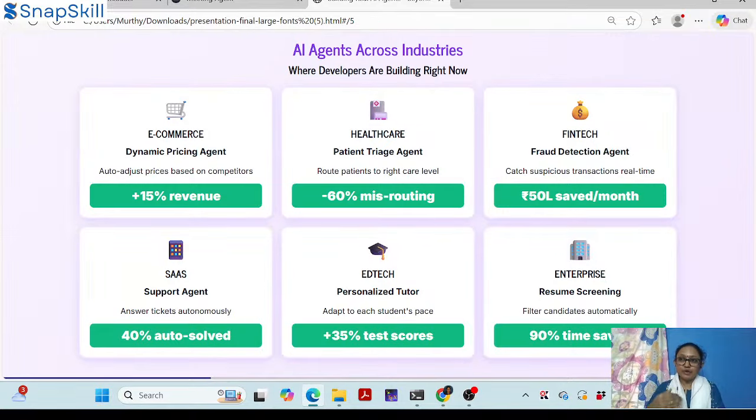What they have to implement is to stop this fraud. They can stop fraud right there itself. There is no need to go for backtracking, some approval, or after approval, whatever manager has to approve that. All these things we can bypass. Using an agent, it can take the proper action. It can stop fraud there itself. Catch suspicious transactions in real time.